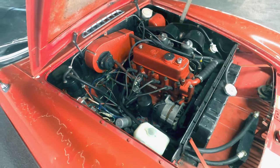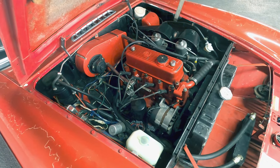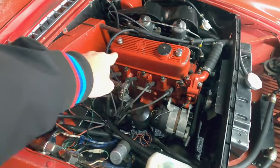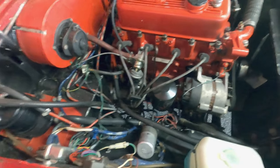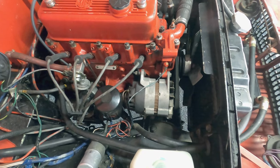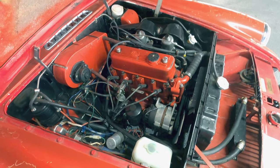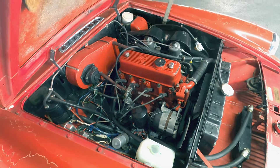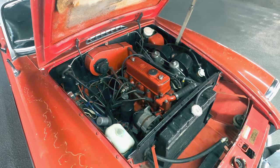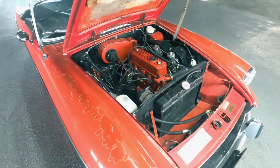And if you're looking to get into the collector car market or an enthusiast car and you're not very skilled mechanically, these are really easy to work on. Plugs are right here, the distributor's right down here, and here's your heater control valve. This car has been updated with a modern alternator so it can take more of an electrical load. They're pretty simple, not hard to work on. You can remove the engine and transmission pretty simply, and it's a great car to get your feet wet if you want to learn more about how cars work.